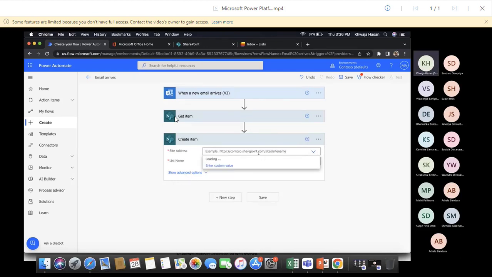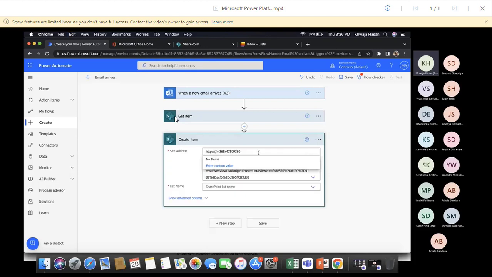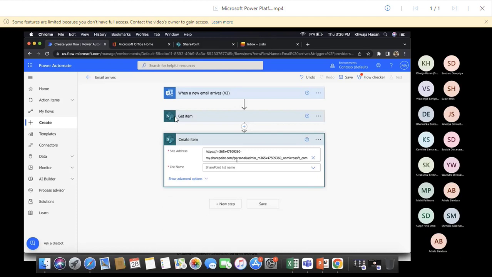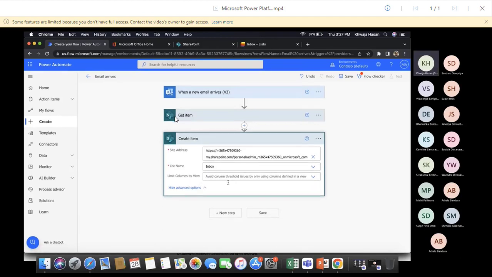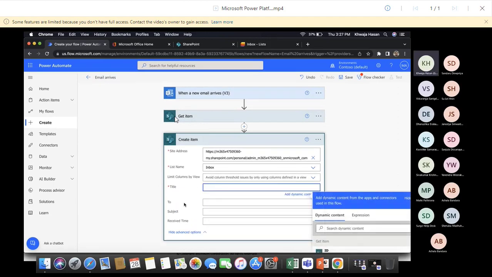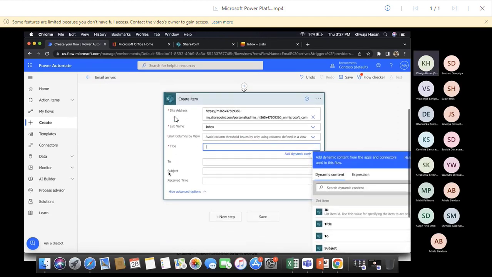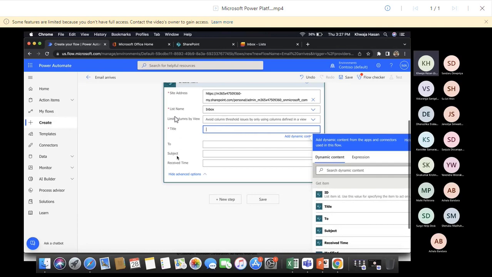Again, it will ask for your site name, list name, again inbox, show advanced, title. So all the columns that are available in my list would appear here. So we have title, we have to, we have subject.